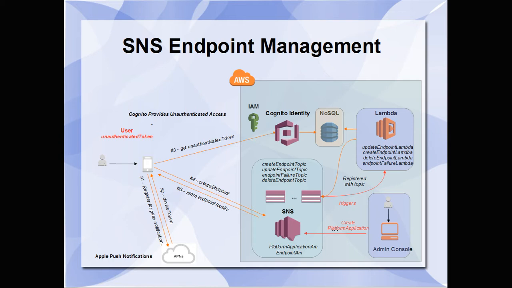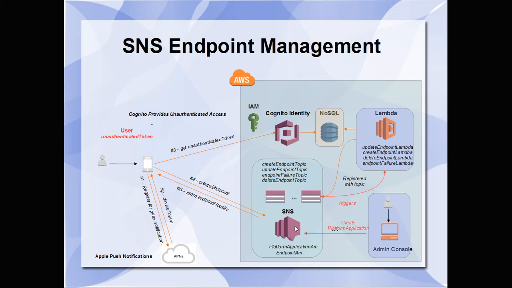What we also did was create Lambda functions. One of them is a create endpoint Lambda function. It's coded with Node.js, deployed on Amazon Cloud using the managed services, logging into CloudWatch, and registered with the topic called create endpoint topic.